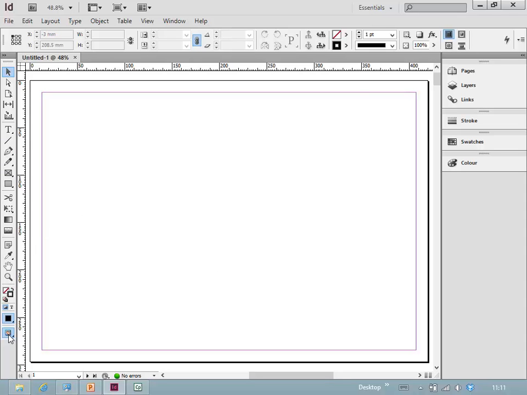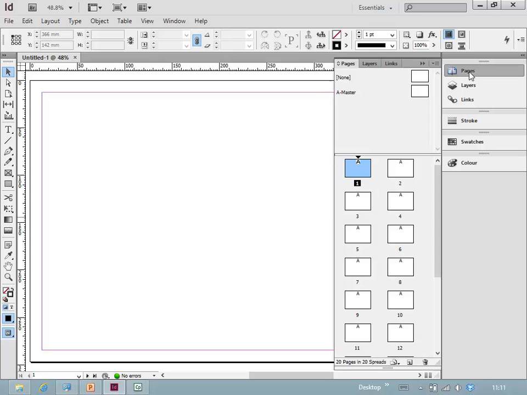So you have some tools. And then at the bottom you have some settings to do with color and some layout settings. And they won't do anything yet because we haven't got anything in our document. Over on the right, we have some more tool tabs. And if we click on one of those, it will expand and make a larger window.